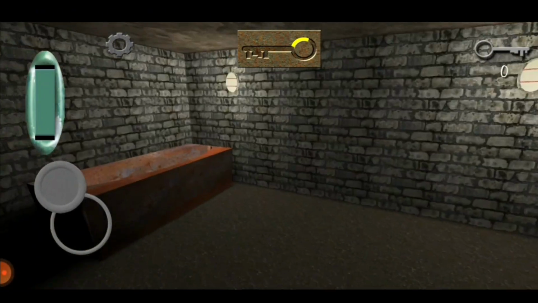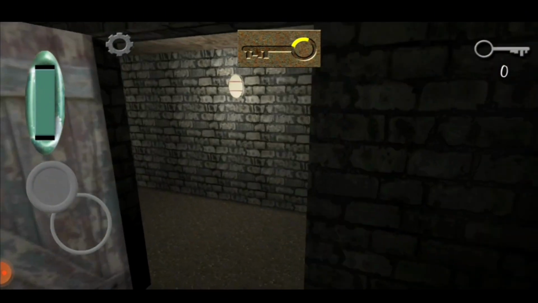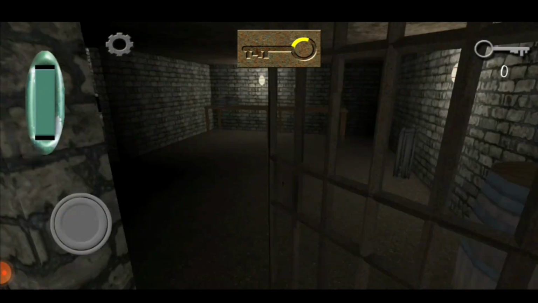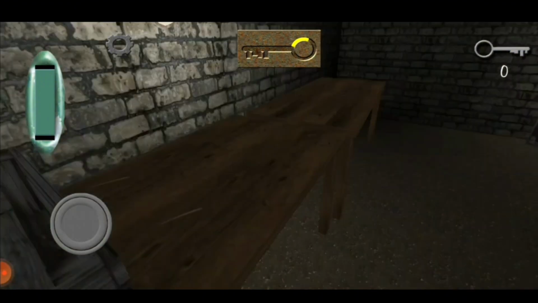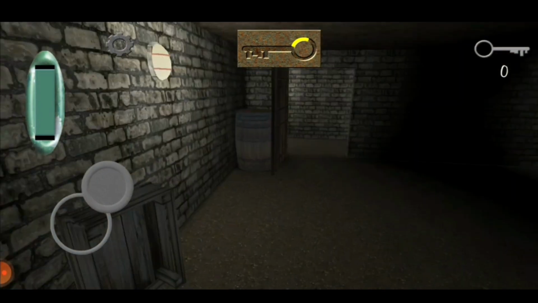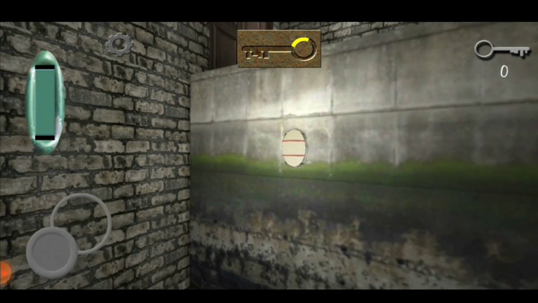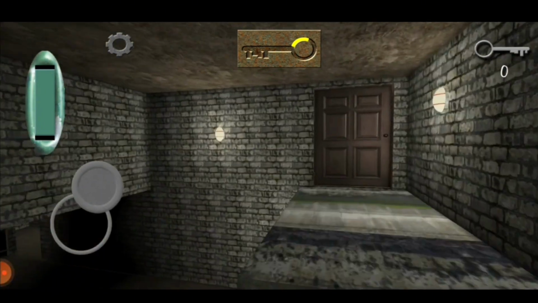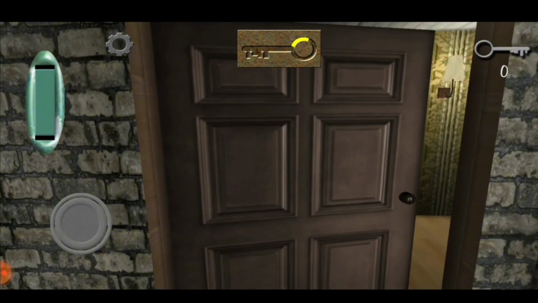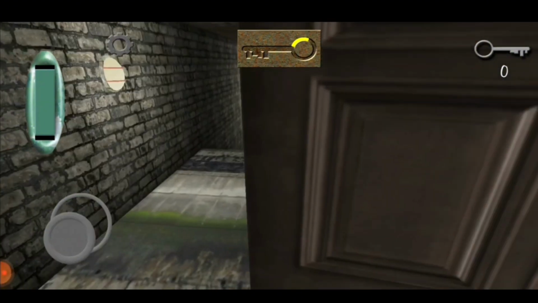Okay. Okay, is there anything in the bathtub? Nope. What's in here? Okay, is there anything under the... Here? No, no. Oh, ayo! Wait, what is this thing? What is this? Is this where, like, we have to escape? What's up here? Oh! Oh, it's the cellar! Yeah, you're right.